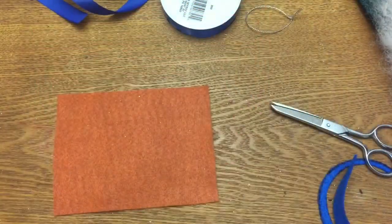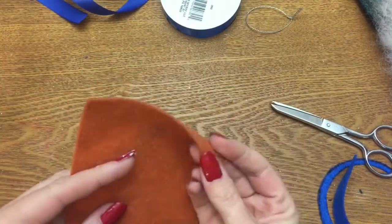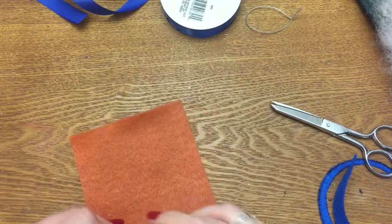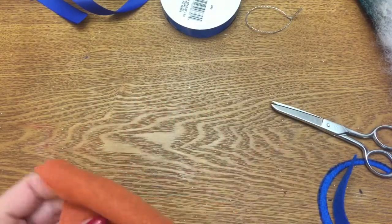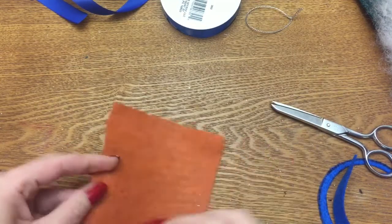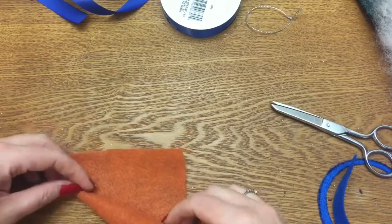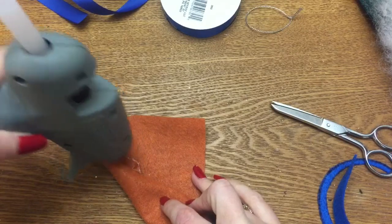And now for its nose, just take a square of scrap felt. I'm using orange here. And however you can maneuver it, roll it into a cone. I have trouble rolling things into cones sometimes. Let's see, how can I do this? Like that? No. This is a part that I have problems with. Like that. There we go. You just want to roll it into a carrot shape, and then just put a little bit of hot glue there to hold it down.